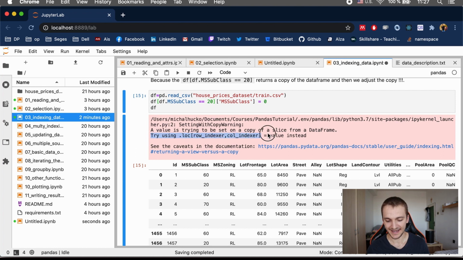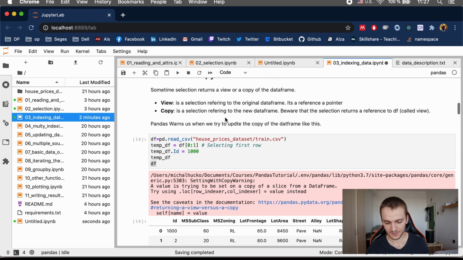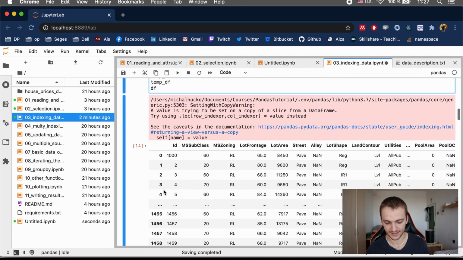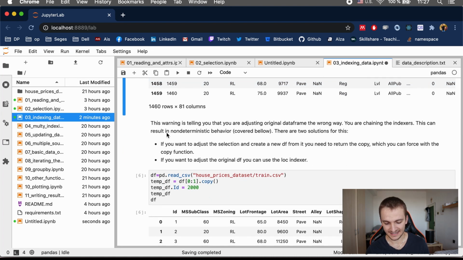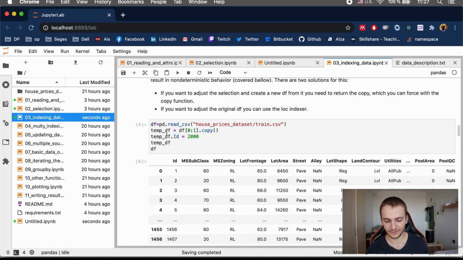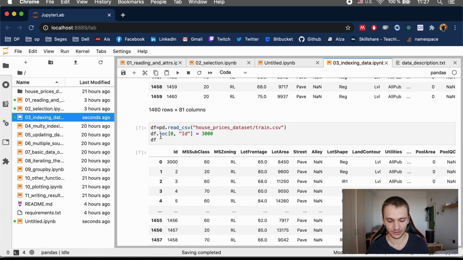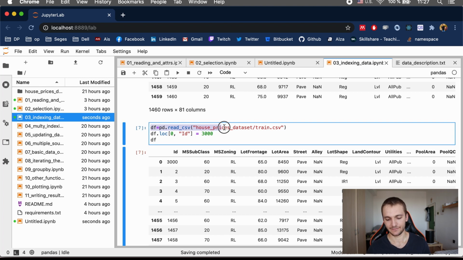Try using iloc row indexer, column indexer, value instead. And if you scroll up, this is the example which I showed you at the beginning where we set it to 1000. Under it is the example where we are solving this problem with loc, right? So we are reading the data frame, and then we are setting the first row of ID to 3000.